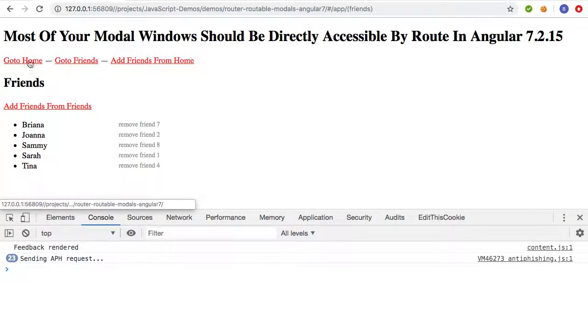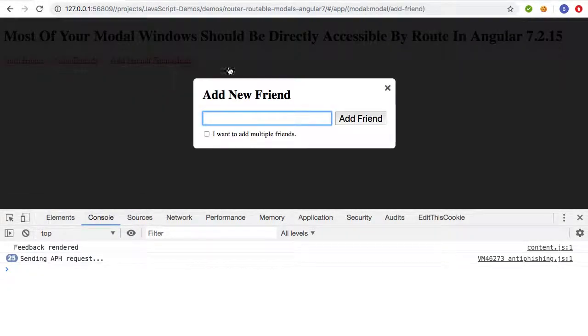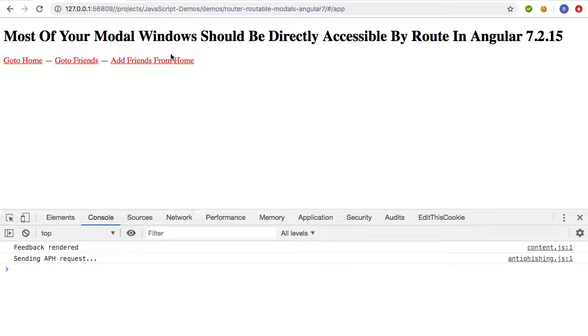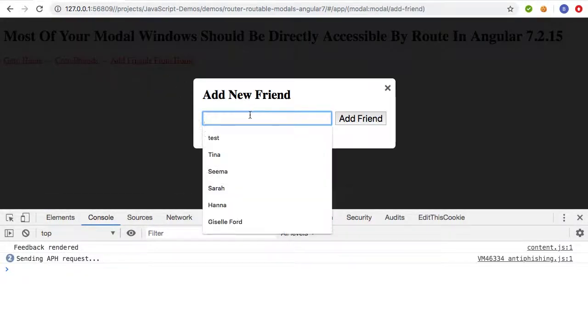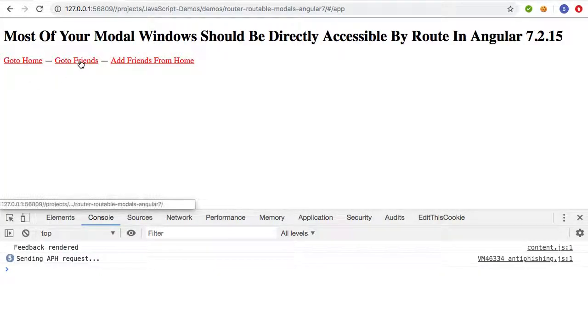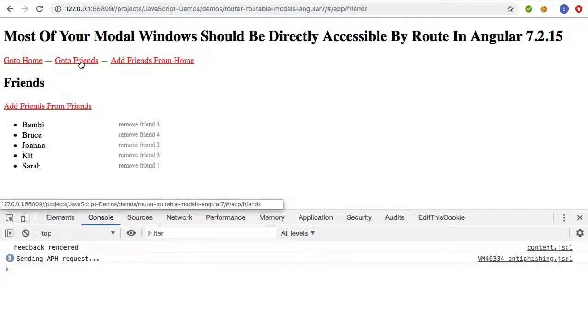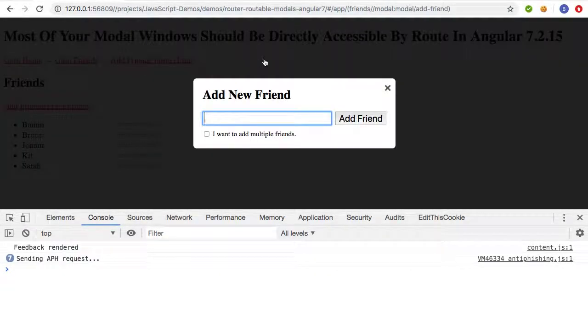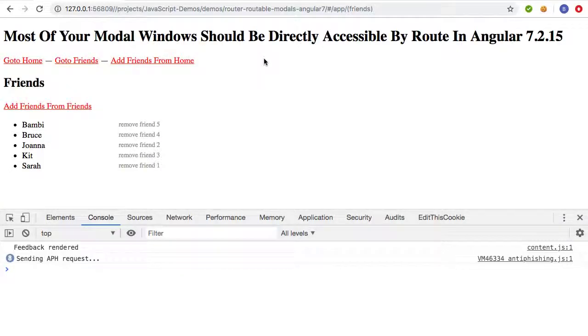Which means again that we can go from the home, we can add, actually let's just refresh to get a new list. I can add, let's say, Bruce, and I can add Bambi, and now I can go to the friends view, which hasn't even been rendered yet, and you'll see that immediately I have Bruce and Bambi available here because, again, these two views, the friends view and the add view, are communicating via a shared conduit, in this case the runtime abstraction.